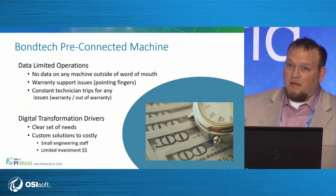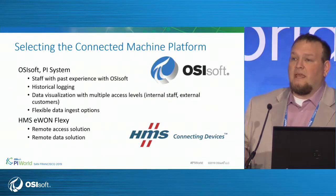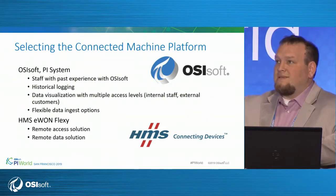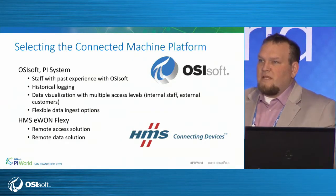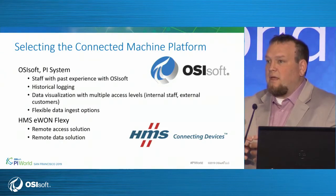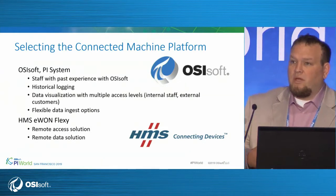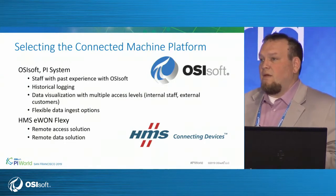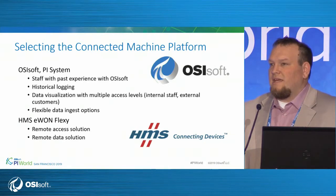With that in mind, I had previously used OSIsoft, and I knew of the data historian, the analytics capability, and the notification capability of it. So I knew that I wanted to center a solution around this. Now, most manufacturers have one plant, but for us, the equipment we make goes away. So we had no way to see what was happening with that equipment remotely. Then, I think it was last year or maybe the year before, we met HMS at Rockwell in Texas, and they showed us this device, and they said, yes, you can connect to your PLC remotely.